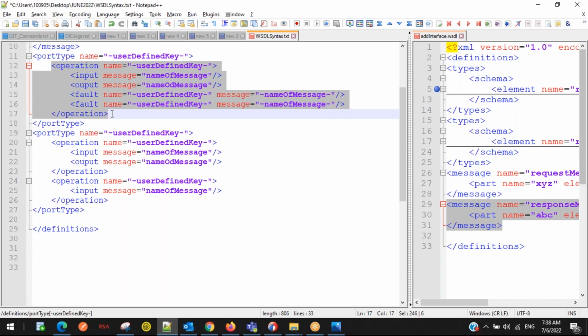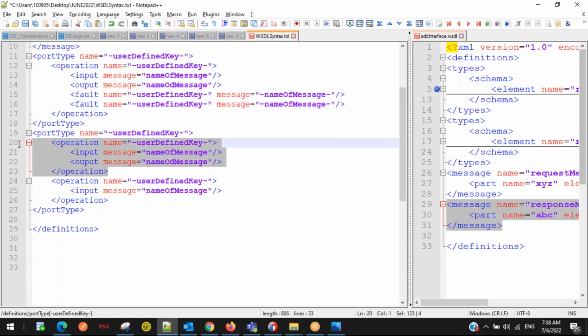Or you can define an operation with only input element and output element, without fault. It is allowed.